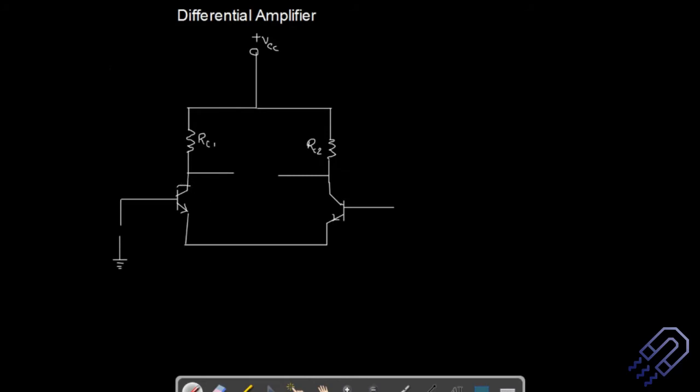So maybe I can just do this. We have the collector here, the emitter here, and the base here. I'm just writing it down in small because you already know it. So this is collector connected to a resistor, so it is RC1. Similarly on this end, we have this transistor. We have got these two transistors, so this is how you begin the diagram. So you can actually have an input. On this end we can consider it to be input 1. And on this end, if we are doing the connection, this may be considered as input 2.